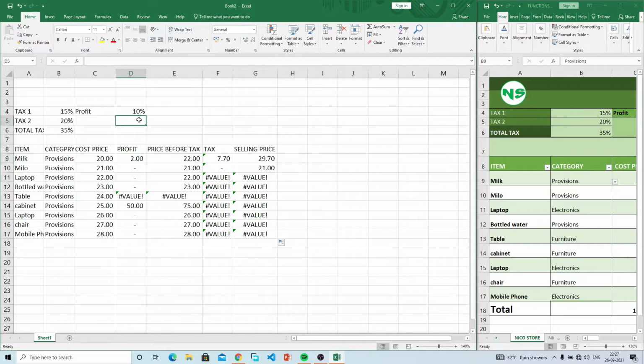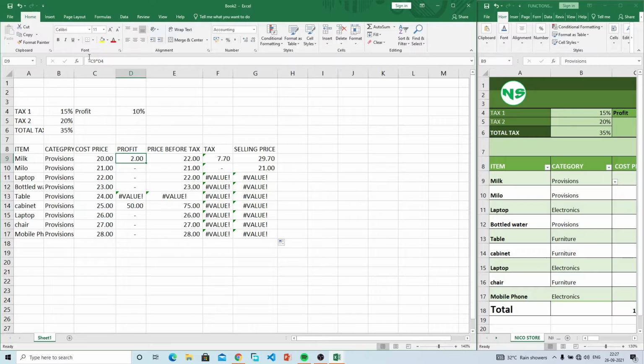We don't want it to copy the next cell. The next cell has nothing, so obviously we get nothing. So let's make all those corrections and then we can get accurate values. You need to take absolute and relative cell referencing seriously so that when doing calculations, you don't get incorrect values.